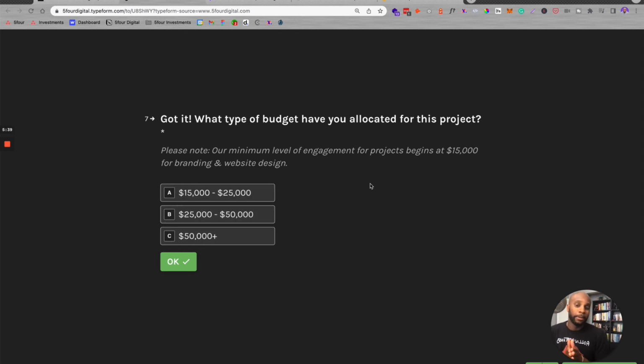Now, someone that has a budget that's less than 15K is probably not going to finish completing this form because they feel like their budget is not where we are as an agency. And it's true, right? That's going to get rid of a lot of tire kickers, a lot of folks that might not fit your ideal budget, and it's going to help you really hone in on making sure that the clients or prospects visiting your website really want to convert and work with you.